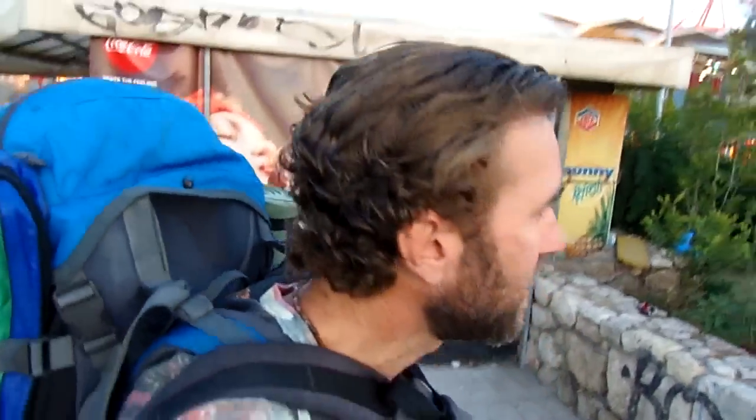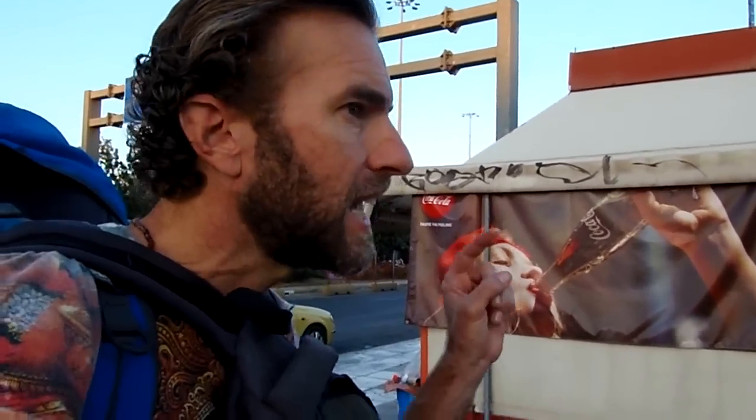So as you can see, I'm all ready to go here with all my stuff. I got a tent here and a camping mattress. I'm headed for Santorini. I'm actually gonna be staying at a hostel on Santorini Island for the next 8 nights at least. I have 8 nights reserved at a hostel, and then I'll see after that. I'm just winging it from here. Gonna be island hopping. Time to get going here.